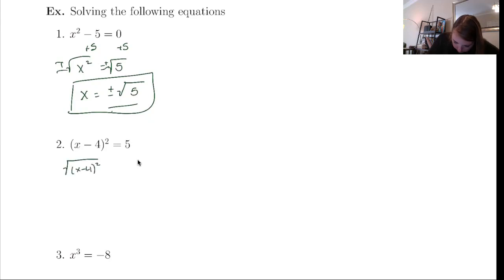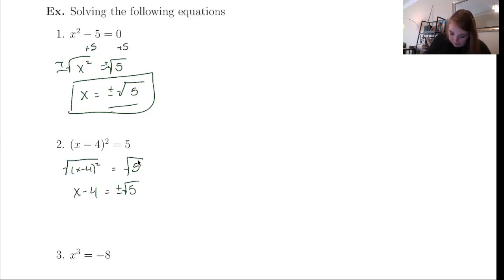Anyways, so I'm going to square root each side, equals square root of 5. And then this will yield x minus 4 equals plus or minus square root of 5. And I understand the confusion of like, oh, won't this also be a plus or minus? Yes, but we're kind of taking that all into consideration with just putting it on the one side. I know that seems confusing, but just put it onto the side that doesn't have x involved, okay?